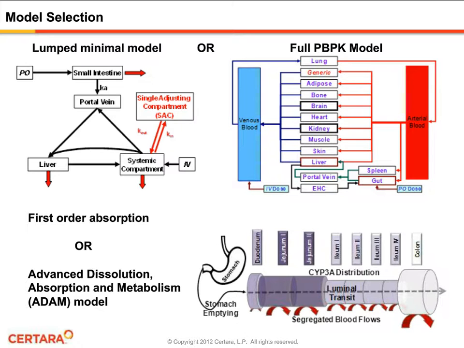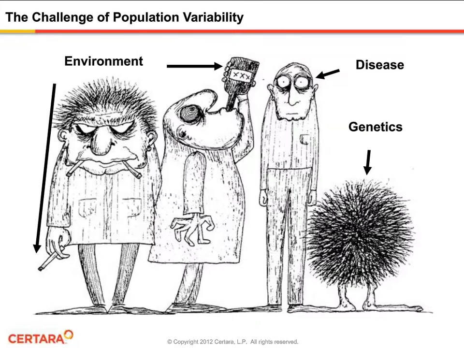So one of the things that we've been very interested in from the start at SimCip is having a look at the challenge of population variability. Often when drugs are taken off the market, it's because of an extreme situation and not based on the actual average man. So if we have a look at these aspects here, what we're interested in doing is having a look at the impact of environment, which could include drink, which may lead to cirrhosis, or smoking, or in actual fact disease or genetics.